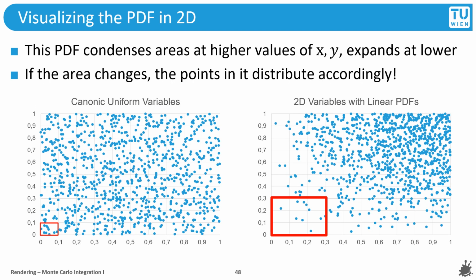And if we plot, once again, the samples that are generated by the canonical random input variables, and again after the transformation to a distribution with a different desired PDF, we can see that the space that was occupied before by a small hypercube has now been expanded, and with it the distance between the samples in this region. So in summary, an alternative way to interpret the PDF is to take a look at its reciprocal and treat the resulting 1 over the PDF as the change of the volume for infinitesimally small regions, areas, or volumes of hypercubes at given points.